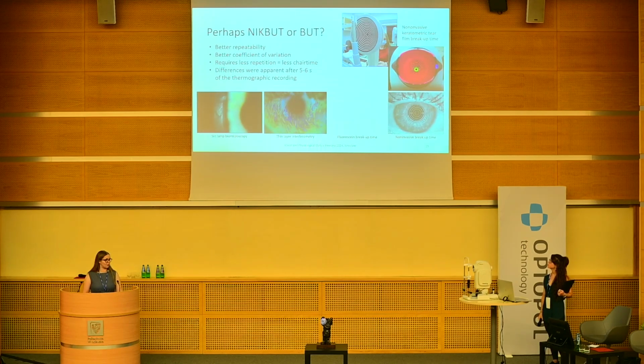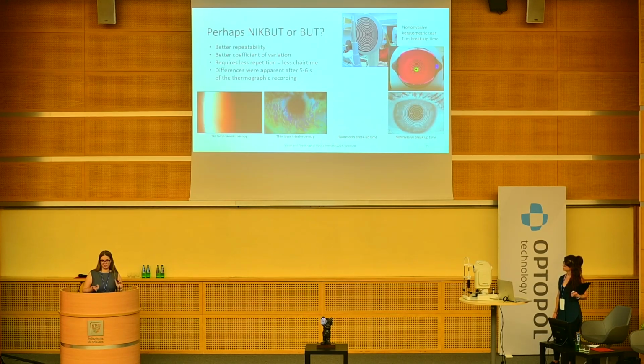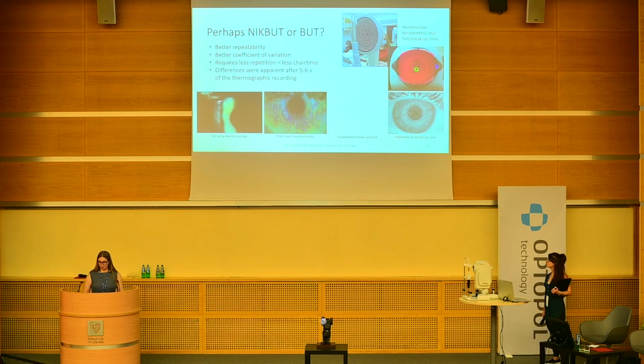Some of these are pretty good in assessing them, but the coefficient of variation and the repeatability of these methods is low. And here, when we measured the ocular thermography three times in a row, I haven't mentioned that, but we did, the temporal changes that we measured and the results that we got were very, very similar. The coefficient of variation in the whole study was around 2% for these measurements. So for me, as a simple clinician, it means less repetitions, less chair time. So it simplifies the protocol.